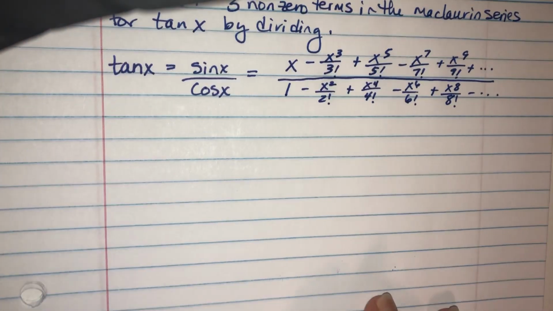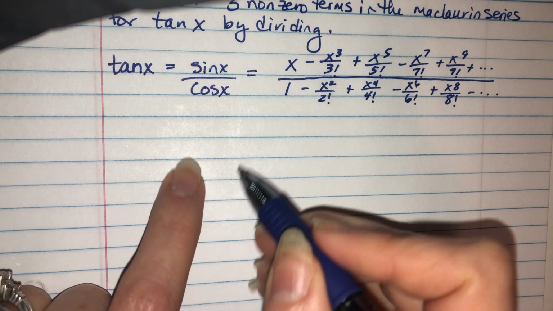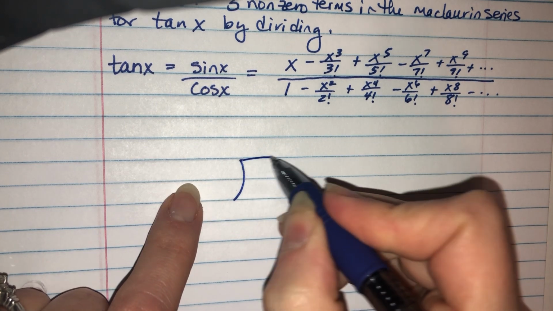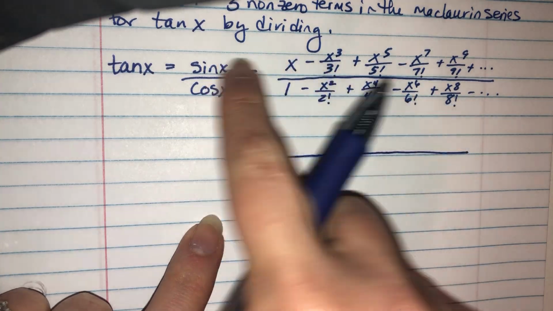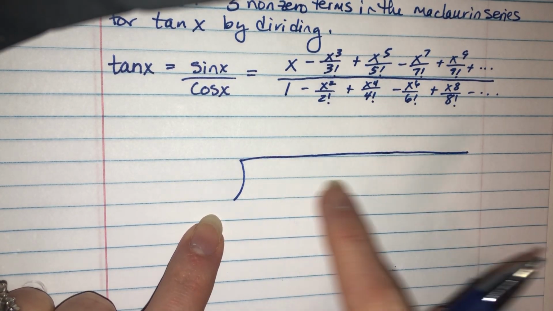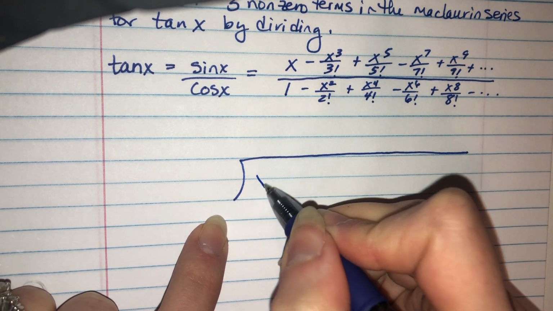All right, so we're going to divide. Now, I'm going to skip 2 lines and then make my division bar so that I have room above for my answer. When you do division like this, top divided by bottom, the number that's on top is what goes under your division bar in old school elementary style division.